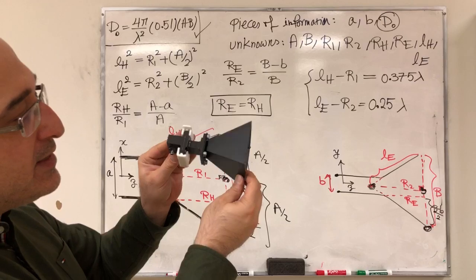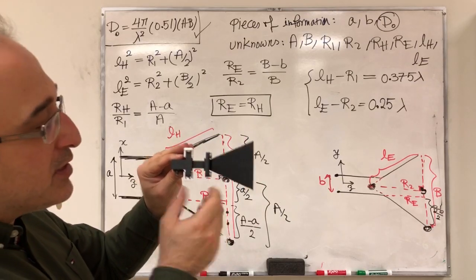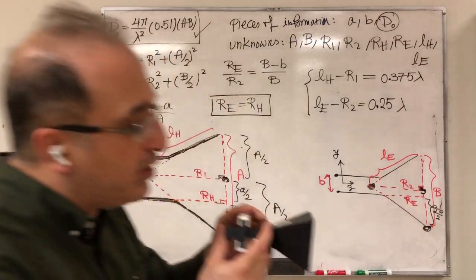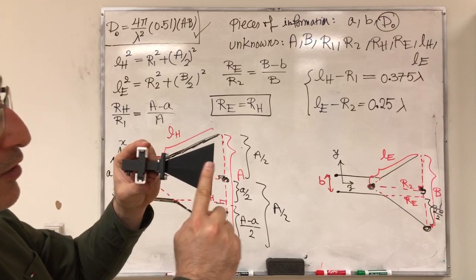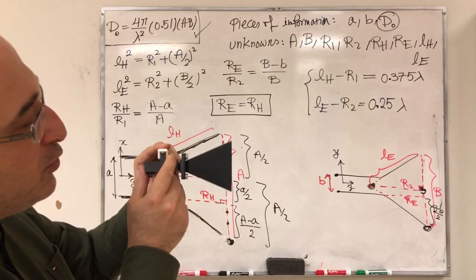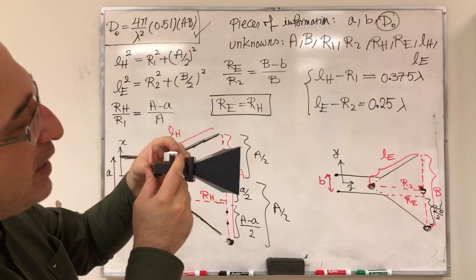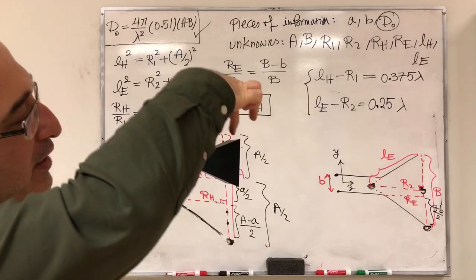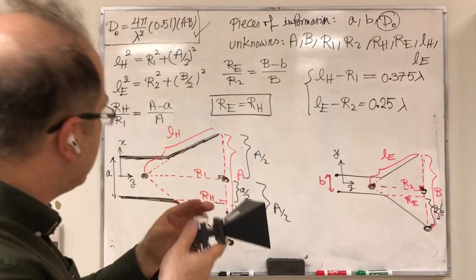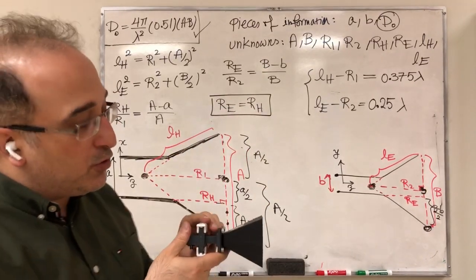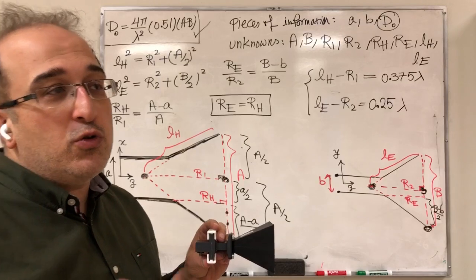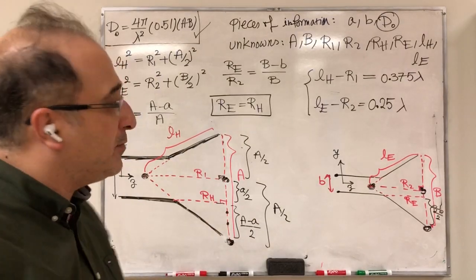For RE, I need to rotate this 90 degrees. Now we are on the narrower side of the waveguide like that. And RE goes from the aperture to the starting point of the waveguide. So you go from here to here. So this is your RE right now. And then your RH would be from the other side, from here to here. So as you see, this distance needs to be equal to this distance so that you can put them together and create your waveguide. So that's essentially the reason to have RE equal to RH. That's what we need essentially to be able to make our antenna.